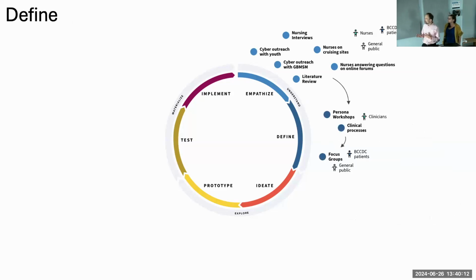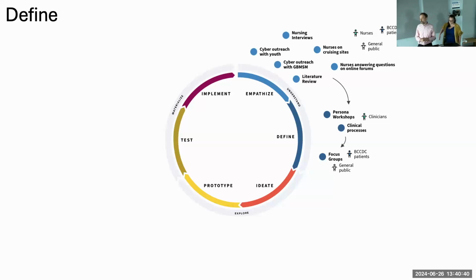And so then we started engaging more. This is where I came on board, and we started thinking about what this would look like. I think we were really lucky. We had a lot of expertise from the clinicians at the BC CDC about who our potential users were, because of the prior work they had done, and also because of our clinic and other things. So we ran some persona workshops.